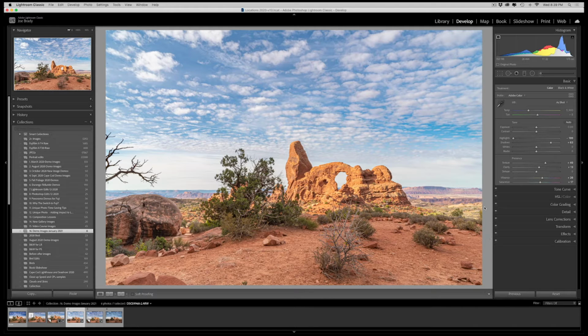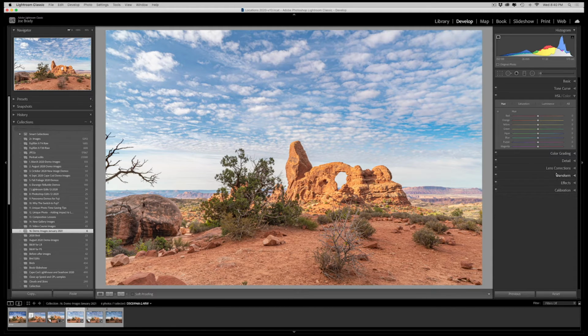But there's still more to do. So for example, the sky, I'm not thrilled with the sky color. It's gone again a little bit cyan to me. So we're going to move down to this tool here called HSL, which stands for Hue, Saturation, Luminance. And we're going to click on Hue, click on this, which is the Targeted Adjustment tool. And I'm going to come over top of this blue that's gone a little weird for me. It needs more blue. So if I push up, you can see it pushes it all the way to purple. If I come down, it takes it completely to cyan. I want it up a little bit. And I'm thinking 12 or so is probably going to be good. And it is. That looks pretty good while we're there.